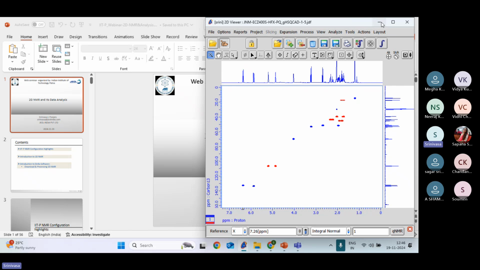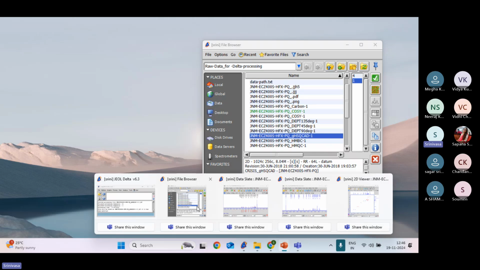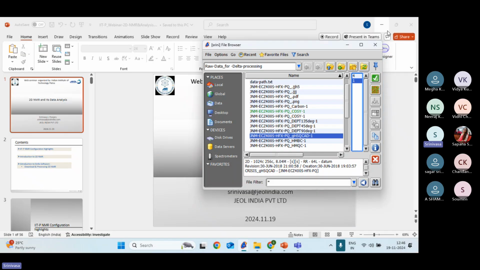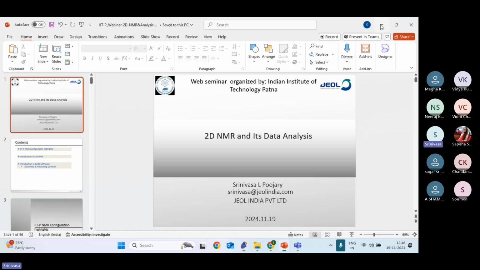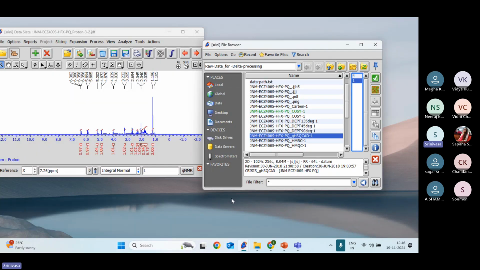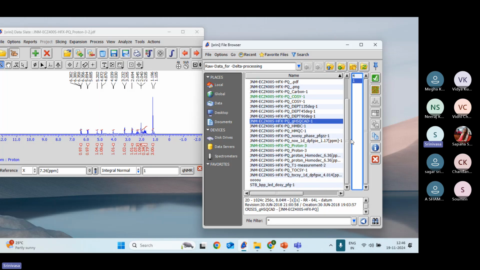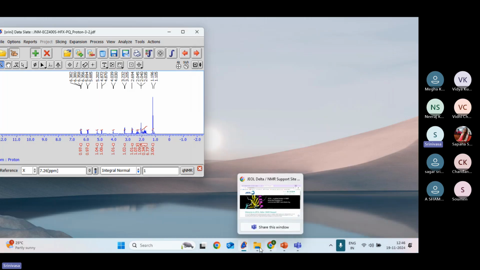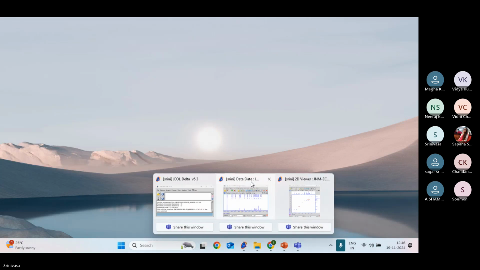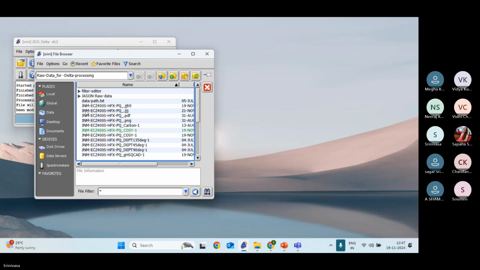So now what I'll do is I will show you one of the other experiment, which is slightly different from the one, that's called DOSY experiment. I'll show the DOSY experiment processing one. Okay. So DOSY experiment processing is the same way. First, you need to open the processed 1D proton spectra. But in the current data, I don't have the proton spectra of the DOSY experiment. I have DOSY data. Once DOSY experiment is completed in your instrument, what you have to do is go to the file, access your DOSY data.